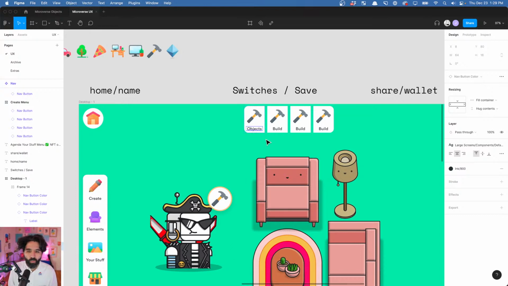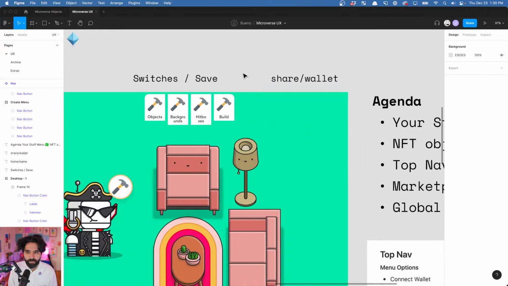So one is for editing objects, one is for editing backgrounds, one is for editing hitboxes, and then one is for editing... what else did we have?